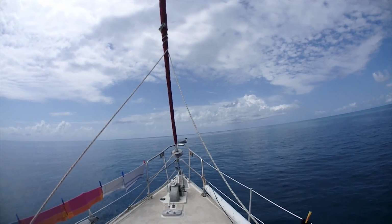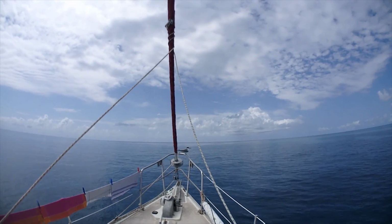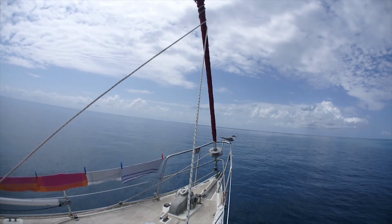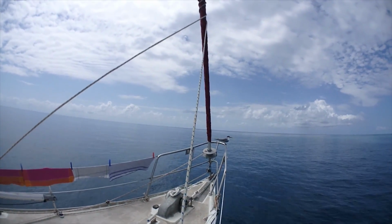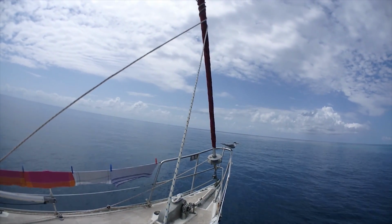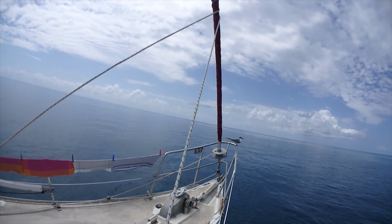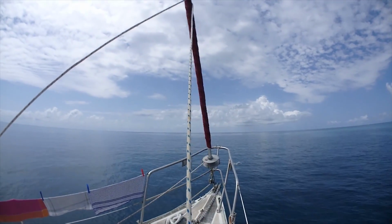Hey little bird. What's your name? Bird. What are you doing, bro? You come for some fish and chips? It's a beautiful day, isn't it? What do you reckon? Have you caught much? This Kelso Reef's pretty cool, isn't it? You know this is a green zone, it's like a no fishing zone. You're a funny fella. My name's Megsy. Mad Meg. What's your name, bro? Are you hungry? See ya. Have a great day.